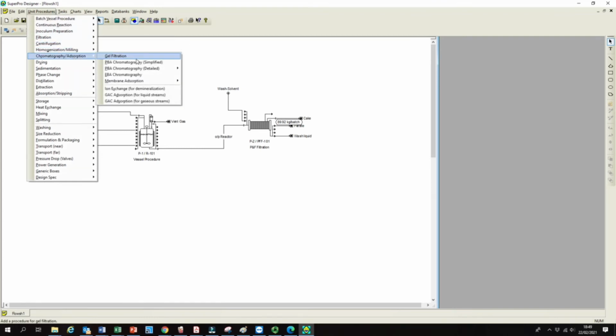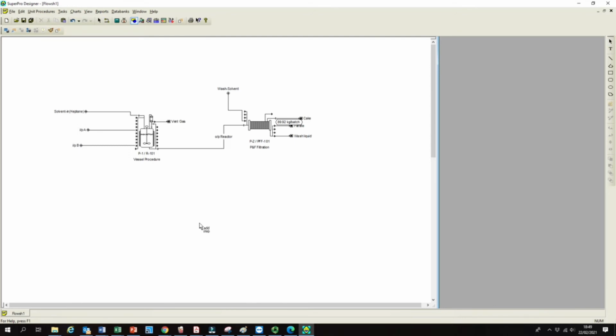Maybe you can even put an activated carbon adsorption unit. Just put it here. It's very easy to drag and drop, connect the pieces, and add some input information like how much mass goes inside and how much mass comes out. But you should know what type of reaction you are dealing with. You should know the reaction stoichiometry. You should know to make some reasonable assumptions for setup time, process time, and so on.